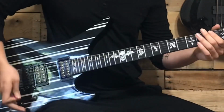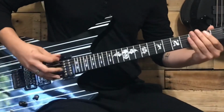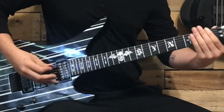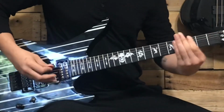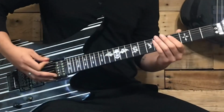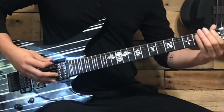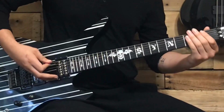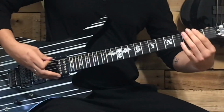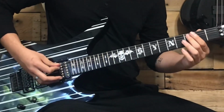So I'm going like this. And if I do it without the pitch shifter, I can do it like this. See, now that's different, just an octave higher. So what that is, I'm going open and sliding into 3. And now here's where I use my pitch shifter and I go open to that A sharp, then on the second fret. And if I'm not using the pitch shifter, that's where I'll go 3 to 5 on the second string.